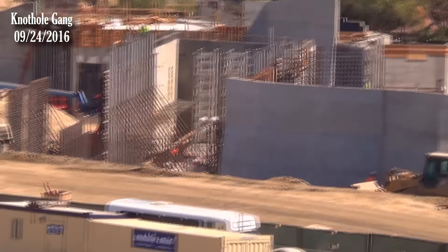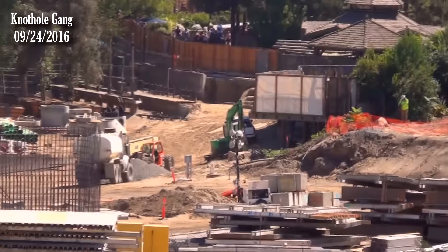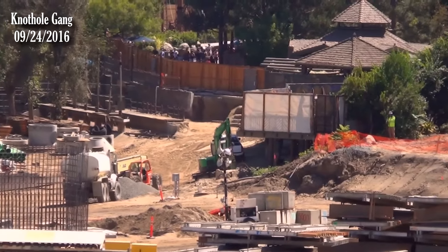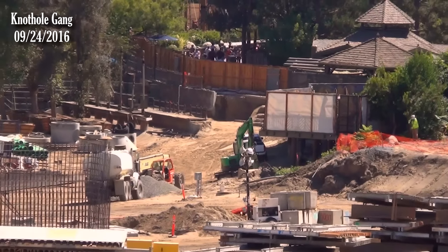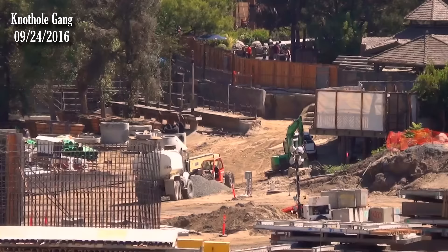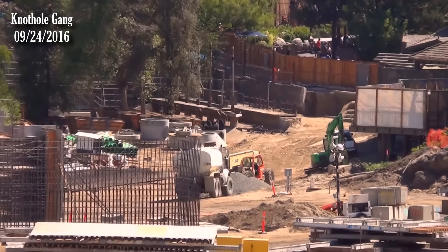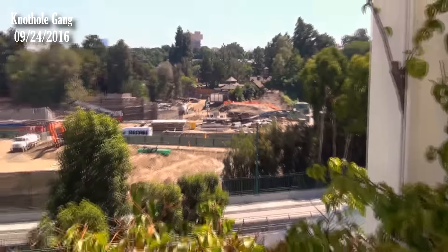Last week we showed you those rock forms near the Hungry Bear. Most people are saying that's not going to be their final destination — they're just stacked up there for now. Robert's image suggests a path that runs alongside the Hungry Bear to its right, with the river on the right and the Hungry Bear on the left. It'll probably have to go partly underneath the back end of the top floor.